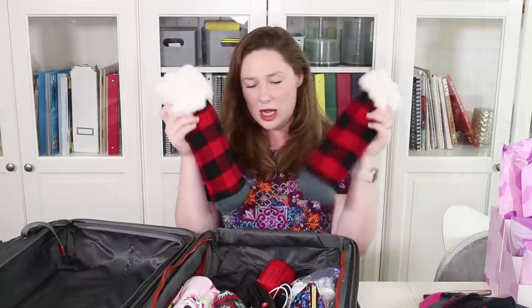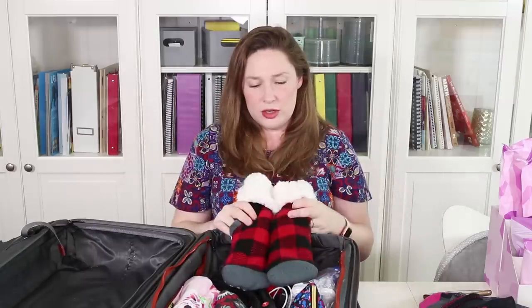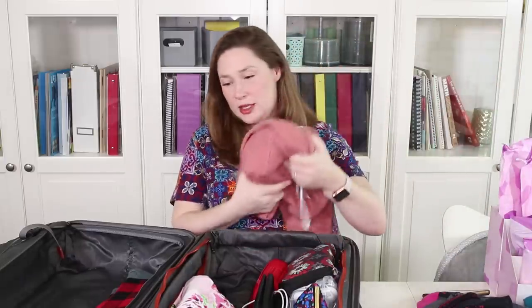I brought these socks. They're really cozy, fuzzy, warm socks. They're sticky on the bottom because I think if you don't have this, they might not let you wear them walking around the hospital. But mostly I bring these because I get really cold in hospitals, and they will offer extra warm blankets and things. I always take that, because I always need extra blankets. Depending on how I feel, if my feet are sticking out of the blankets, I have these giant socks, so I can wear those. And then I also have a sweater for the same reason.